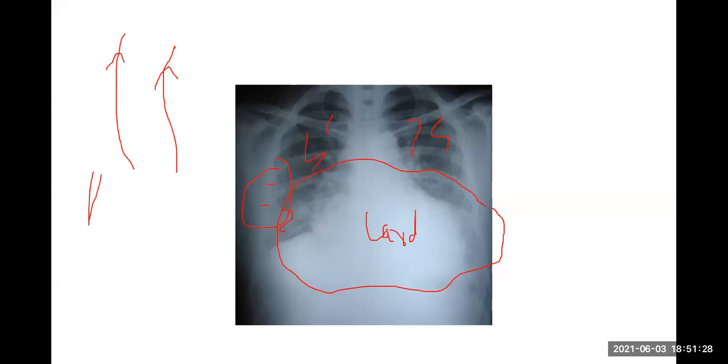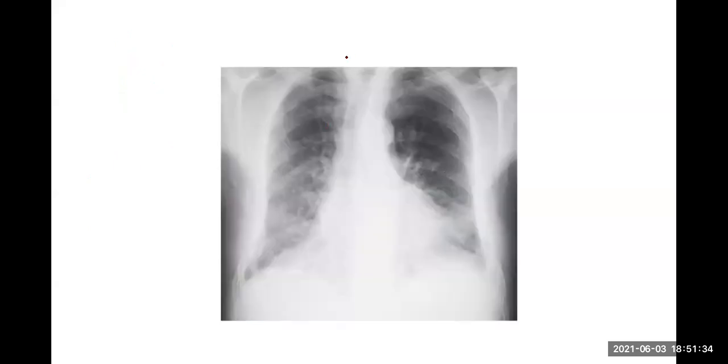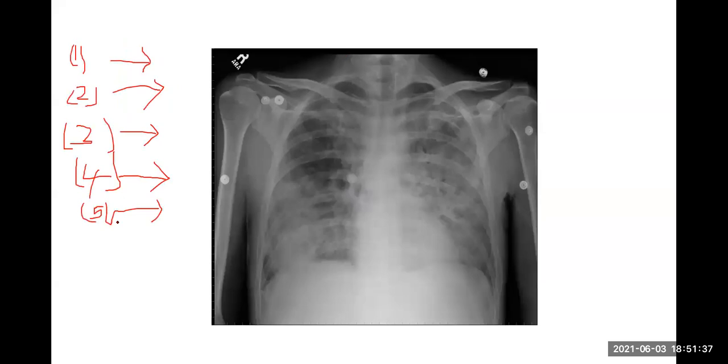Right, so there are some questions. Sorry, I didn't see them. So Vinu is asking, so snowstorm appearance, Vinu, yes, you can call these sort of things snowstorm appearance. It is a non-specific term. Reticular nodule, I will show Purna, that is slightly different. I will show you. Bronchiolitis, you can get a similar picture, Harish, you're right. Okay, so that's right.